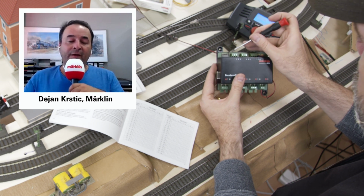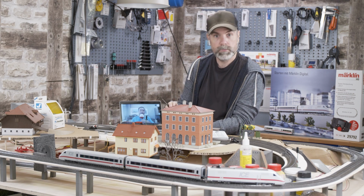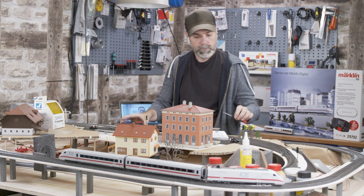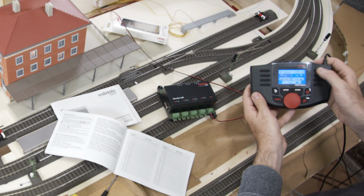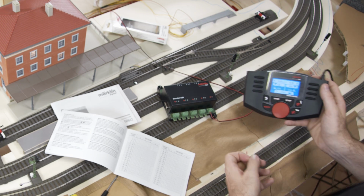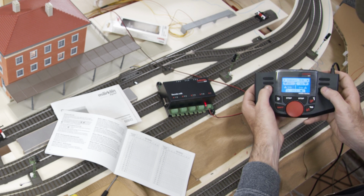That means we're using the digital Märklin Motorola protocol. That way we have 320 addresses available. We could use DCC. That way we would have much more addresses available. But in our case, that's unnecessary. Okay, so I will turn the number 10 down. Let's see if that works.